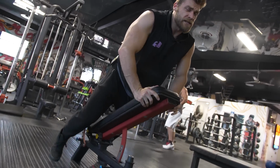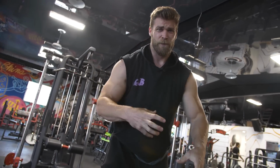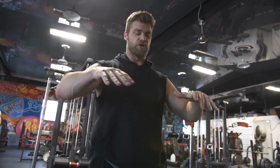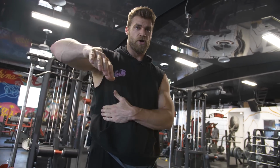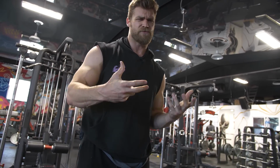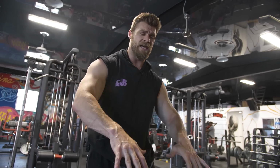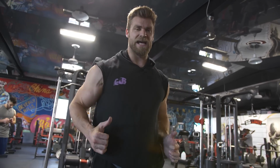Okay, so the low row is really trying to put focus on the lats, and a little bit in the lower back area. With the high row, you're adjusting the angle with the elbow and the upper body, and that's putting emphasis more on the upper back. Your traps, your rear delts, teres major, things of that area. Lats are still involved a bit, but not as much as in the low row.